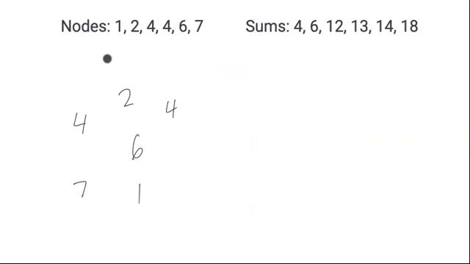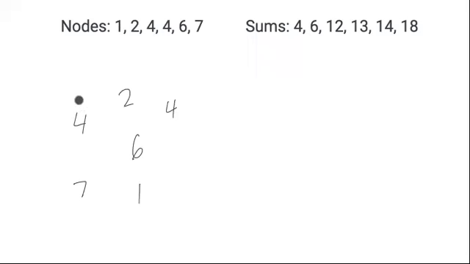Now, I'll go through this fairly quickly, knowing the end from the beginning in this case, but in general, you would have to work through such a reasoning process to find out what the picture is going to look like. Okay, so I just write out the nodes like this. And these sums right here are simply going to be groupings of these nodes, but we've got to do this in the right way so we can actually make a picture like that.